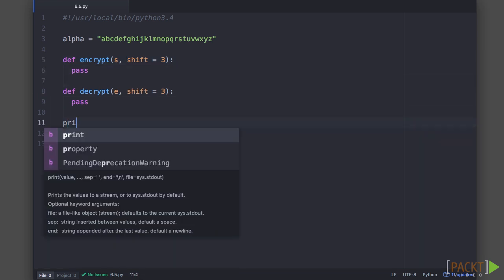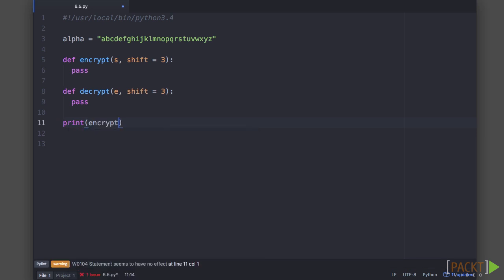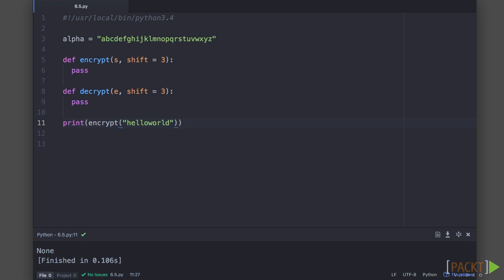So for instance, let's encrypt hello world, and we'll leave it as shift of 3. Right now it is not returning anything, so we need to write our function.